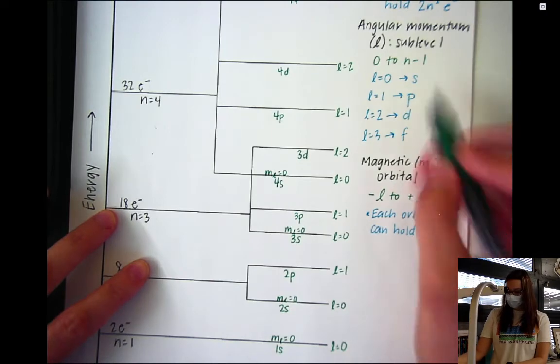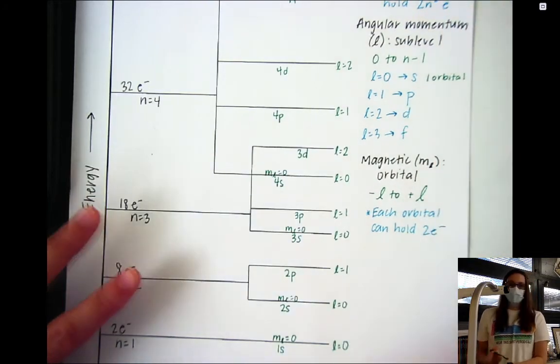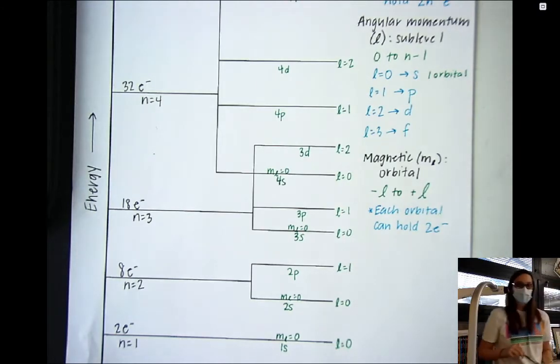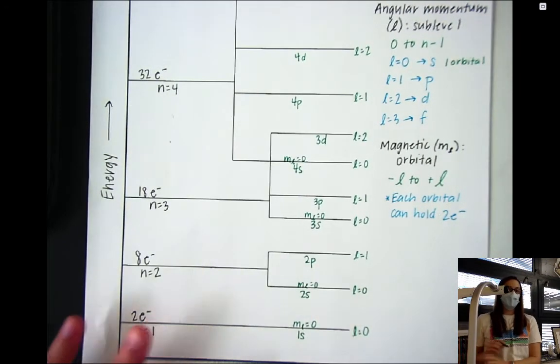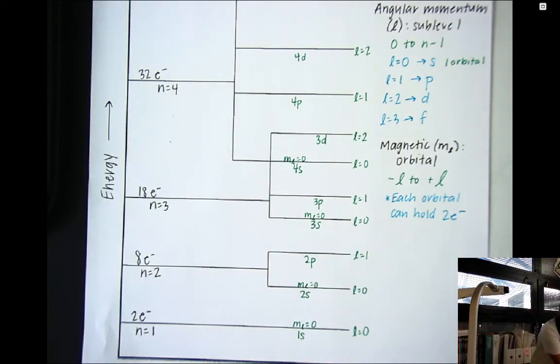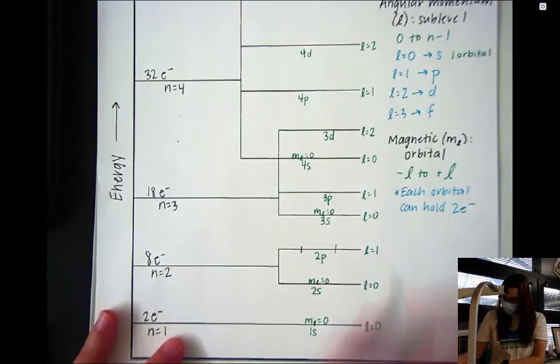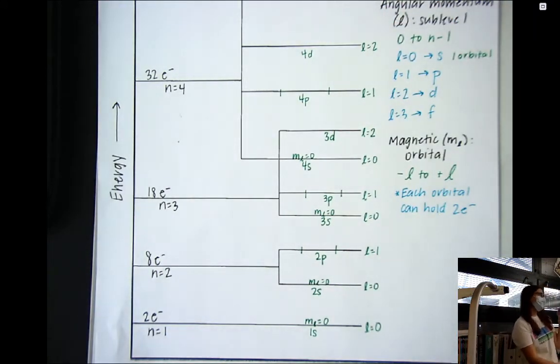So up here next to L equals 0, where I wrote S, I'm going to write 1 orbital. So there's only 1 orbital in the S sublevel. When we are in L equals 1, so we're up here in any P sublevel, what are the possible values for M sub L? Negative 1, 0, and 1. I'm going to split this into thirds. So every P sublevel has those 3 possible values of M sub L.